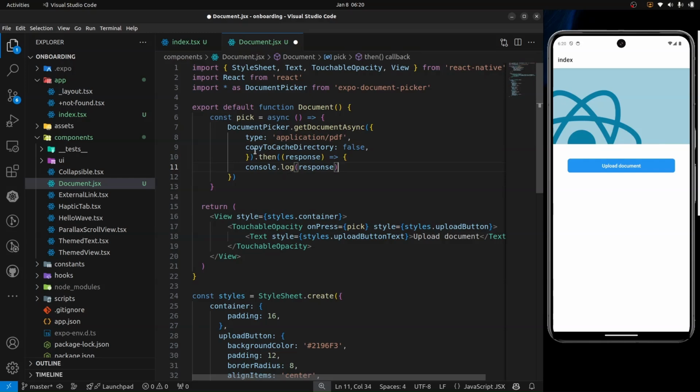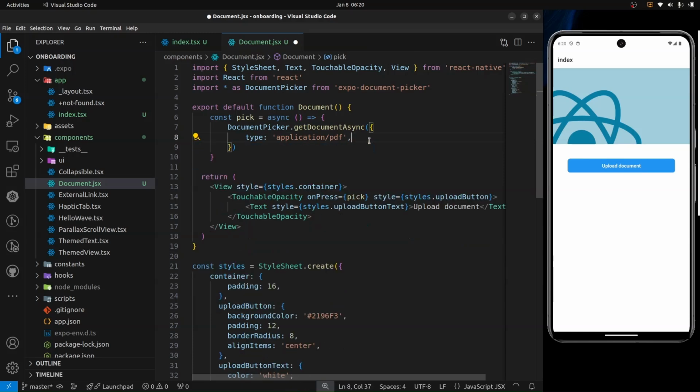Copilot just suggested the thing for me, so we're going to remove that and we'll only leave the type we want. In this case, we only want to select PDF files. You can change this to however you want. You can get videos and the type of video. You can get document and type of document as well. If I change it to docx, it's only going to select docx documents. If I set it to a wildcard, it's going to select any type of document that it finds. In this case, we're going to set it to PDF.